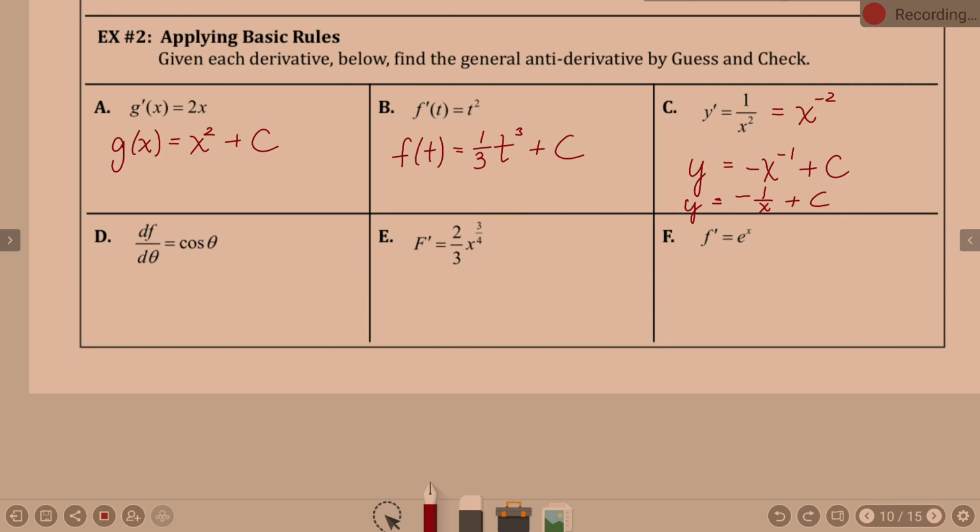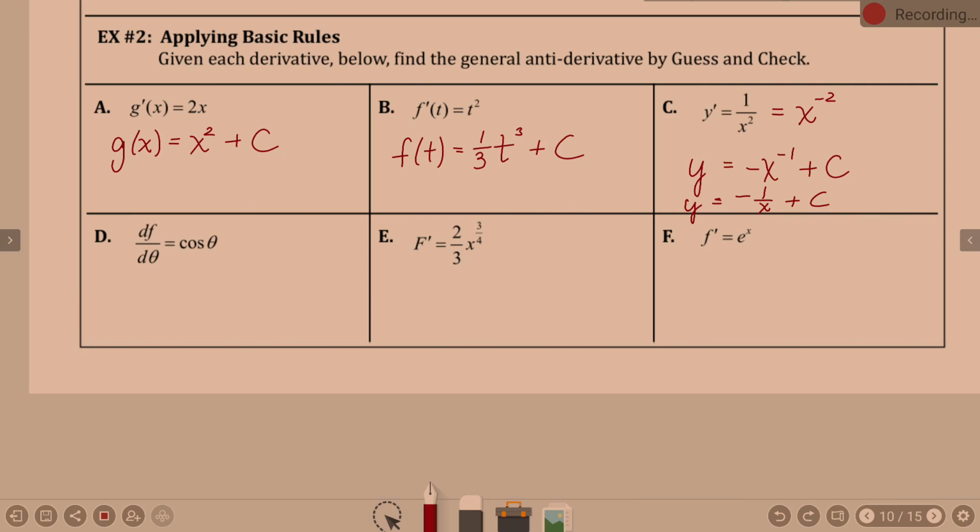Okay. All of these right here, it's guess and check, we're working towards discovering our power rule. The power rule when we take derivatives is where you multiply the power up front and subtract 1 from the power, right? We're trying to reverse that. How do we do a power rule when you do an antiderivative?